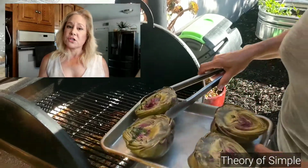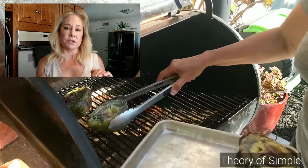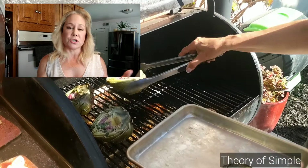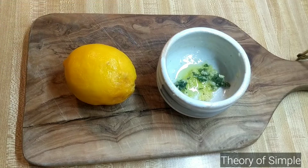So we do our artichokes on the smoker, which is pretty low heat. There's no direct flame touching the artichokes. You can do them on a regular charcoal or gas grill as well. You'll probably just want to put them on that top rack.